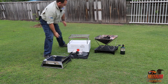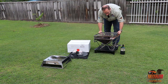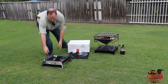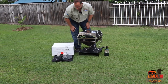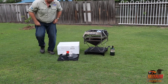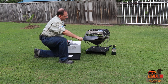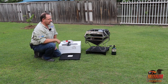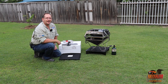This part here essentially just comes up and we'll get this on here — sits in like so. Then you get your pizza oven top and you put that up on top as well. Then you essentially get your pizza stone, and your pizza stone is going to fit inside there on top of that tray, and then you can take that out. So what we're going to do next, we're going to get the fire pit going, let that die down a little bit, and then we'll put our pizzas in tonight and show you how it goes.